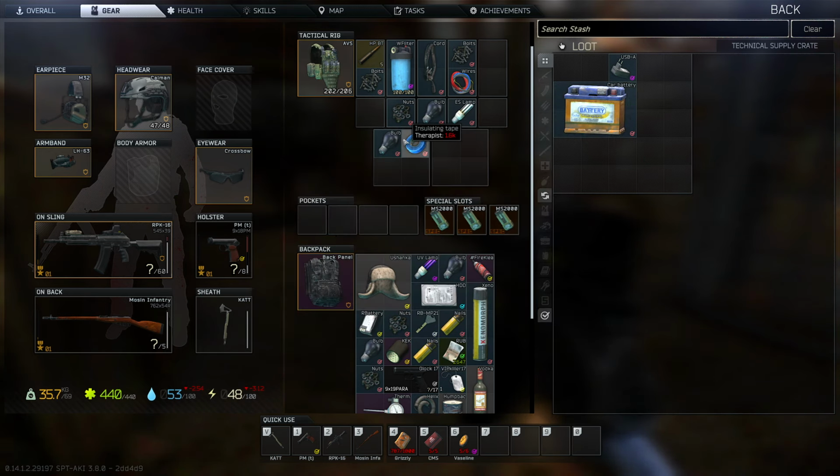I am right near extract. The only reason I was thinking of grabbing it, because I'm right next to extract, otherwise I wouldn't want to carry it.